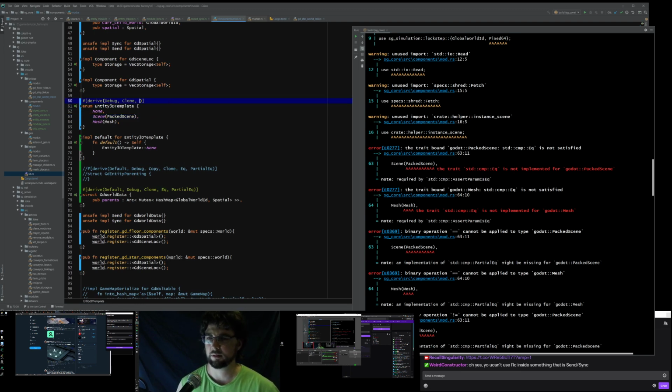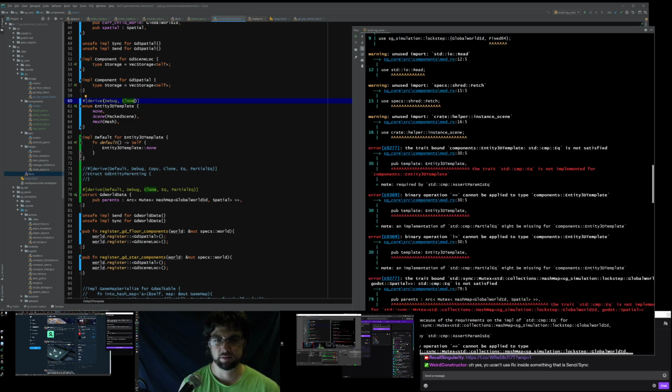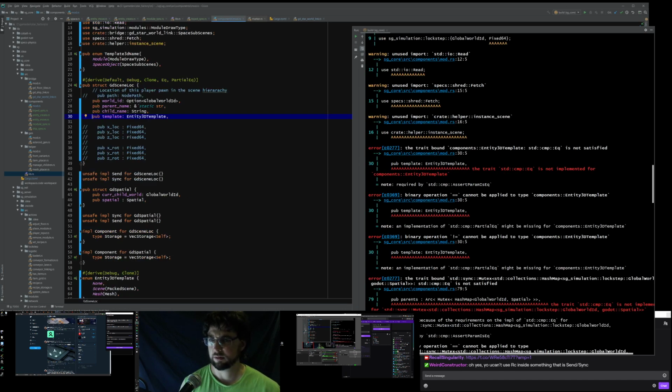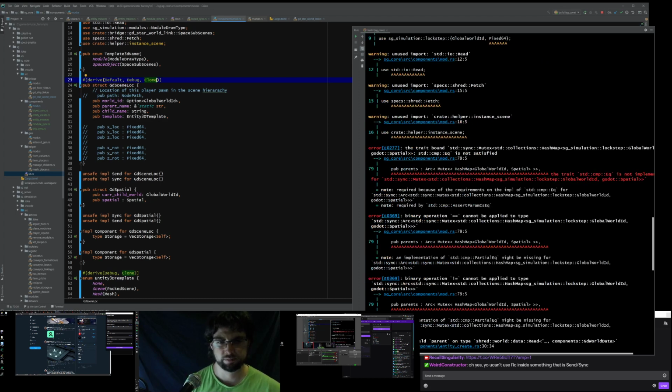Okay, so you can't do Eq and PartialEq. Yeah, because if those internal ones don't have them, we can't do it ourselves, which means we can't put them here. So you can't ask if two GD scene locks are the same overall.